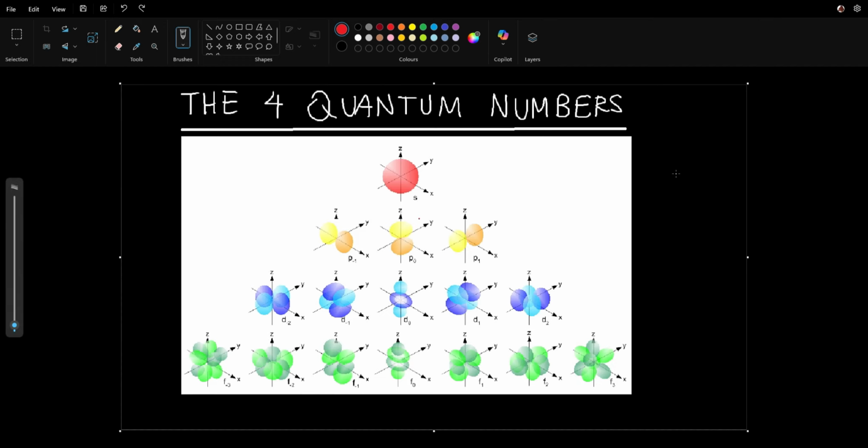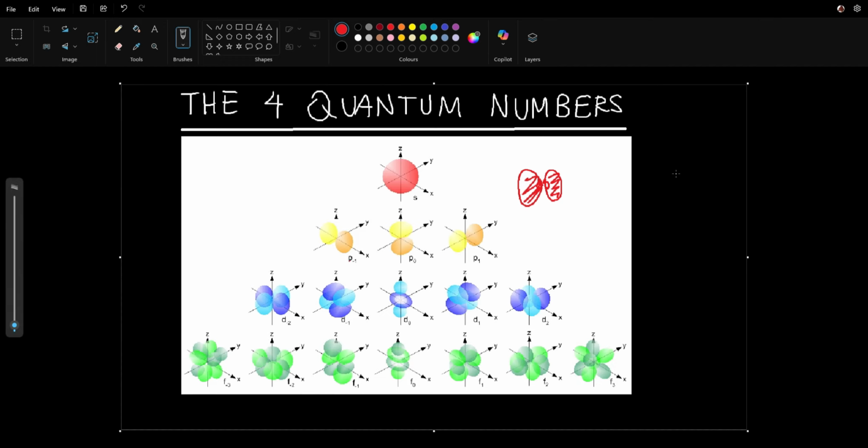So this was just a sphere. This one is a bit different. It's kind of like these two lobe shapes, if I can draw it like that. So it means that within these lobes, there is a high likelihood of finding electrons. See, this is what I meant when I said that the ML and MS are used to signify what type of shape we're looking at. Although we have the letters to signify whether it's a sphere, these two shapes, four shapes, or whatever, we still need the orientation, which is where ML comes in.